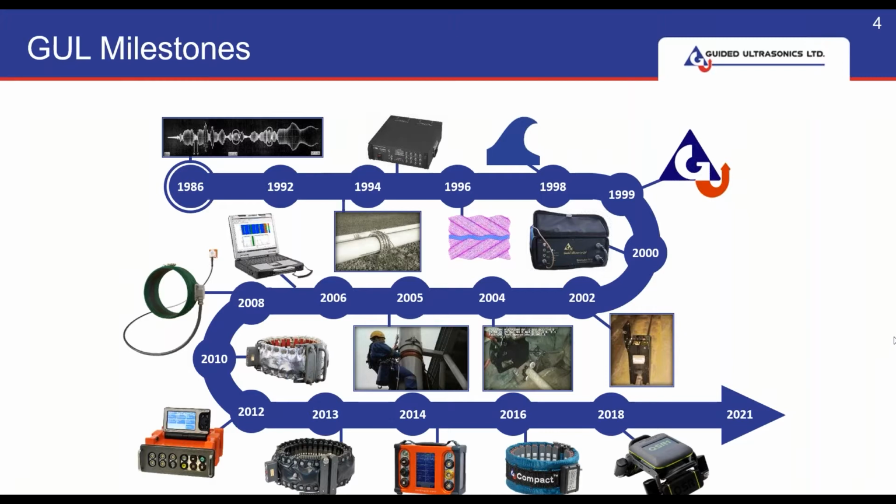2014 saw the launch of the screening unit, the WaveMaker G4 Mini, and they are continuously creating more rings designed for the customer's requirements. In 2016, the compact rings were introduced to work alongside the other rings, but with the added benefit of being more portable, lightweight, and easier to use. Our newest member of the family was in 2018. GUL introduced scanning to their portfolio, and the QSR1 was born. GUL continues to develop new and innovative tools based on customer feedback. Look for more to come in the very near future.